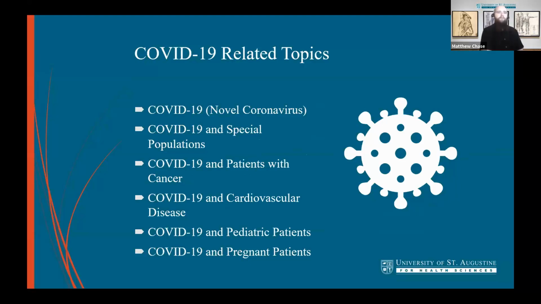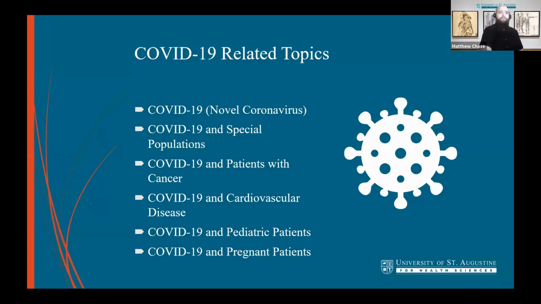And these are some of the ones that we identified as being particularly relevant to a lot of the faculty and a lot of the students and a lot of the programs in our university regarding special populations: patients with cancer, cardiovascular disease, pediatric patients and pregnant patients. So yeah, you can do a readily made search for any of these through DynaMed and be able to pull up the most up-to-date information. And I'm sure these are probably going to indicate the most updates in terms of changes to the information, especially as we learn more about COVID.